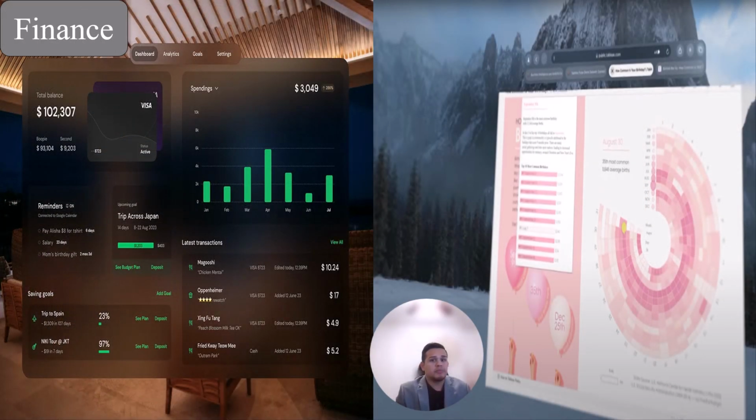Same thing from a finance standpoint. The finance people are already using this as well to be able to track things. How are you trading? How is your money? The picture I used below is a snapshot of an account. This could be your account, your business accounts, but it shows you what's going in, what goals you have, how you are using it, reminders, and just being able to see that on your Vision Pro is really easy and fun and interactive.